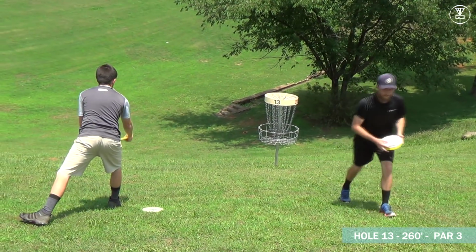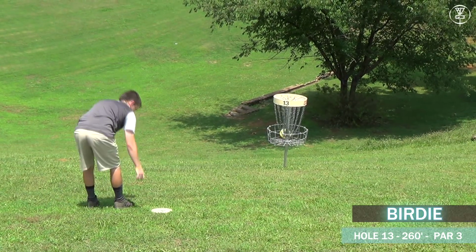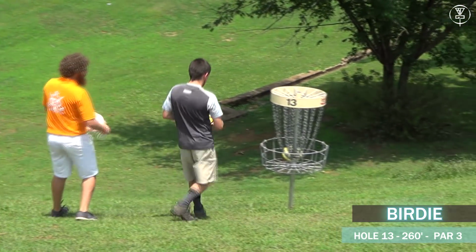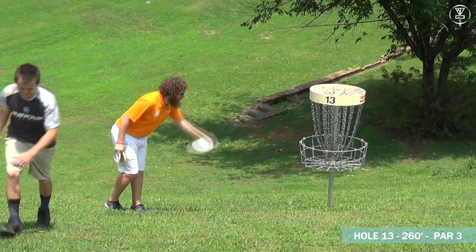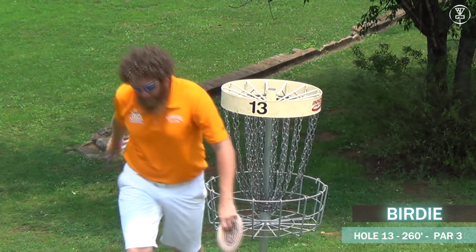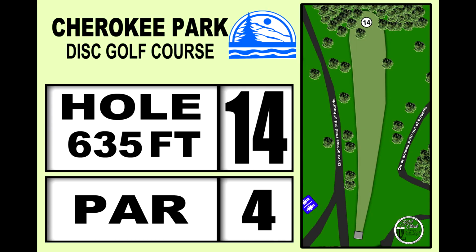Logan with a downhill putt. Sometimes these get in your head as well. This is a little bit steeper than it looks on film. Yeah, and I have seen that exact kind of putt miss and roll down, and then you have about 45-50 feet back up towards the pin. Zach right beside it. It's kind of hard to tell from the angle, but from what I understand, he almost put that one in from what everyone was saying. So great shots. Good start from everybody.